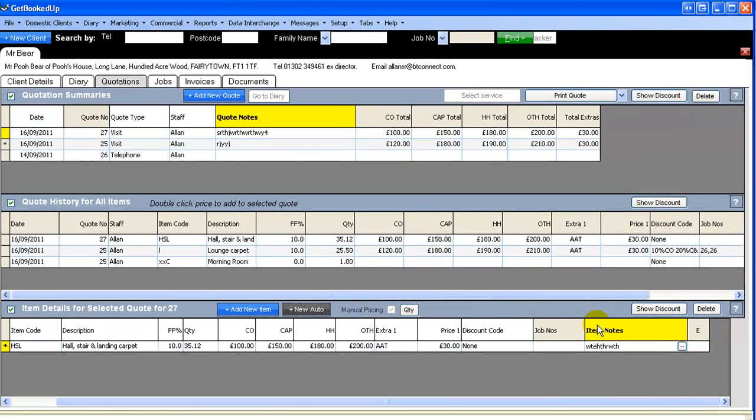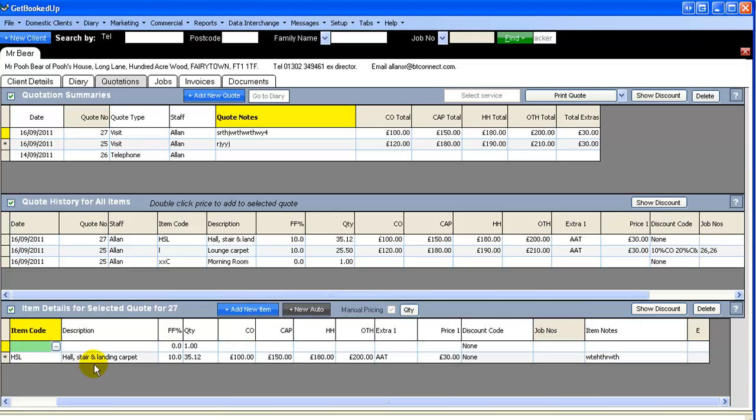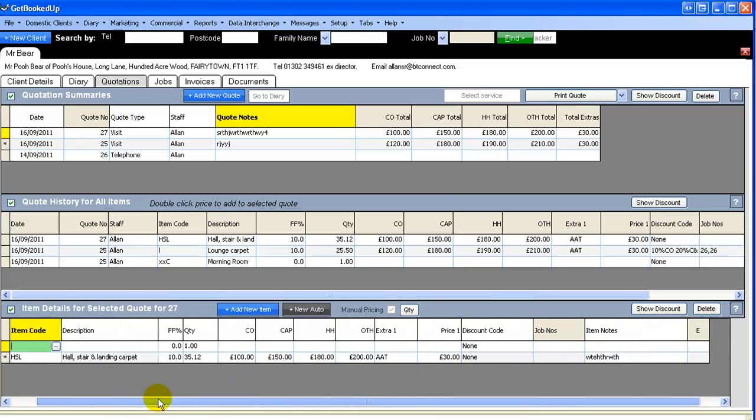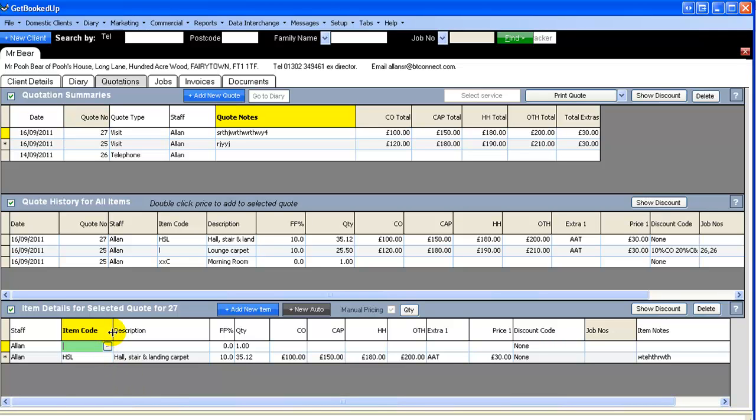That's it, you've added your first item. If you want to add another item, you can just click add new, and that'll add another line item on. Let me show you that one. Now you'll notice here that we've got this scroll bar on because the grid has got a little bit wider than the screen. Now we can adjust that by adjusting these grids.